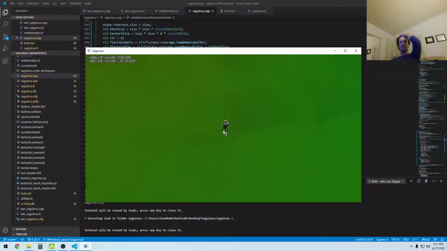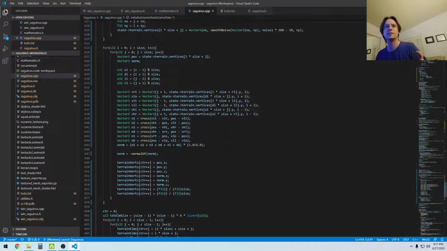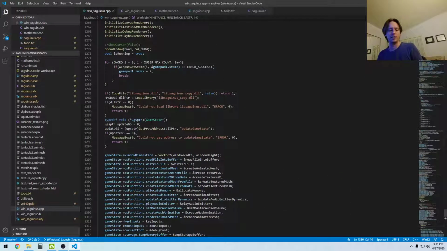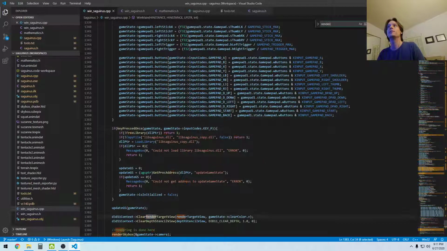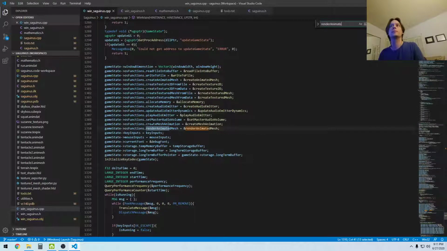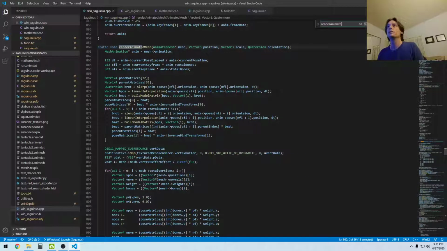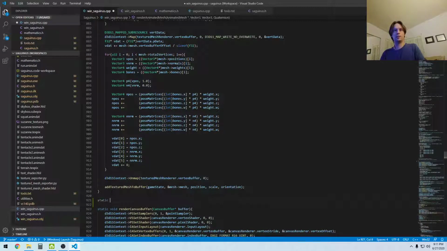Okay, so another thing I actually need to do is be able to update the vertices on the graphics. And I kind of am already doing that when the update animation actually renders. There it is. So here I'm gonna do static void update textured mesh vertices.